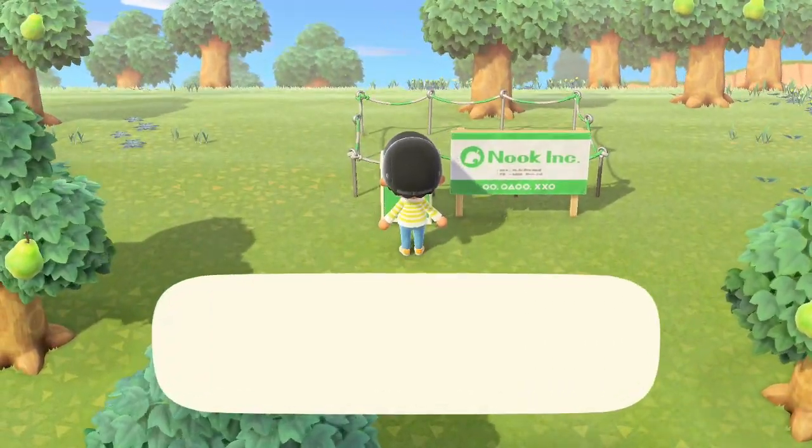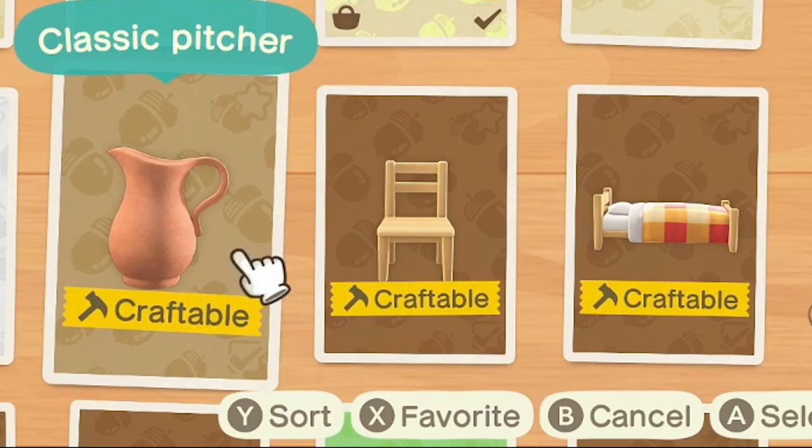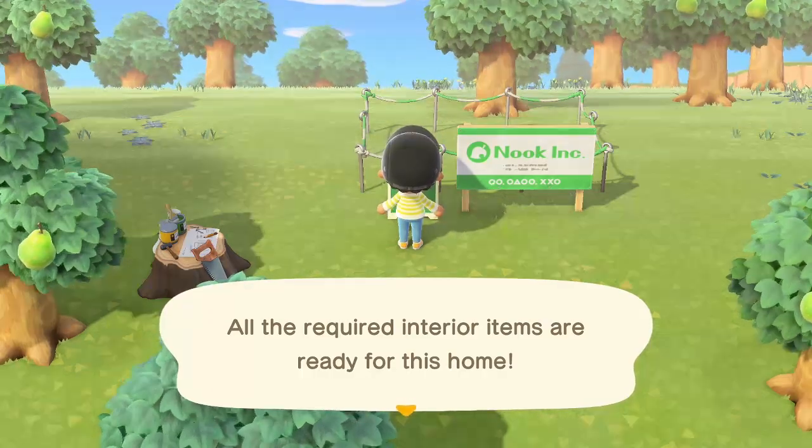Let's start on this house here. So what did you need? Here's the bed, the chair, and the pitcher. Let's go and make them all. All the required interior items are ready for this home.